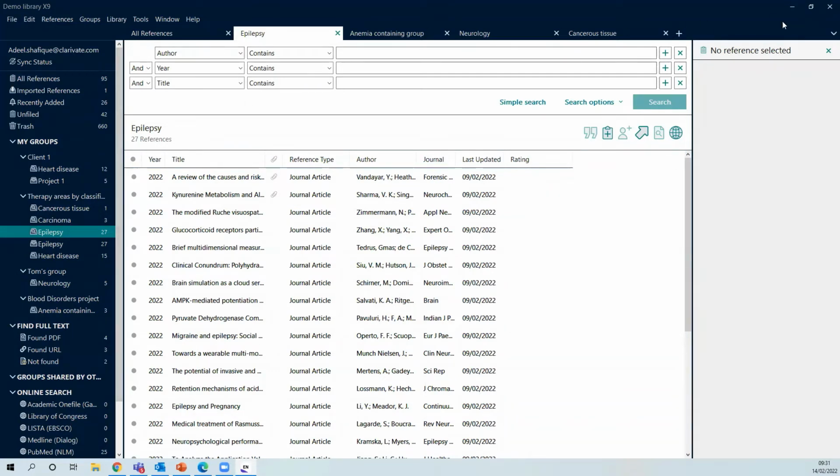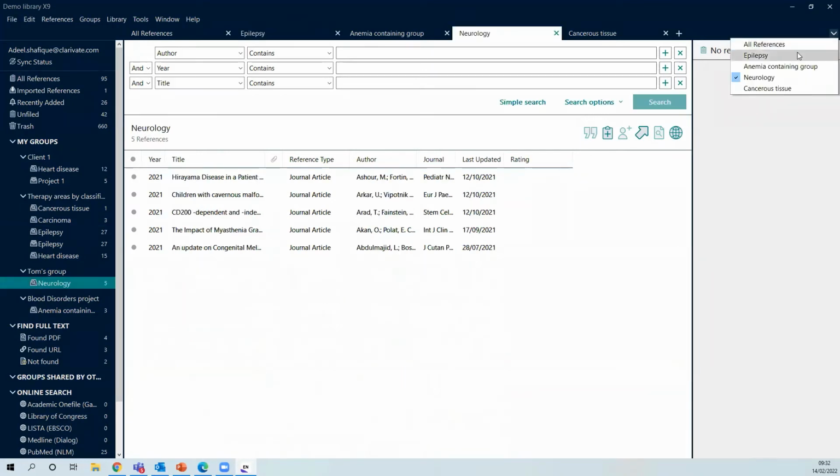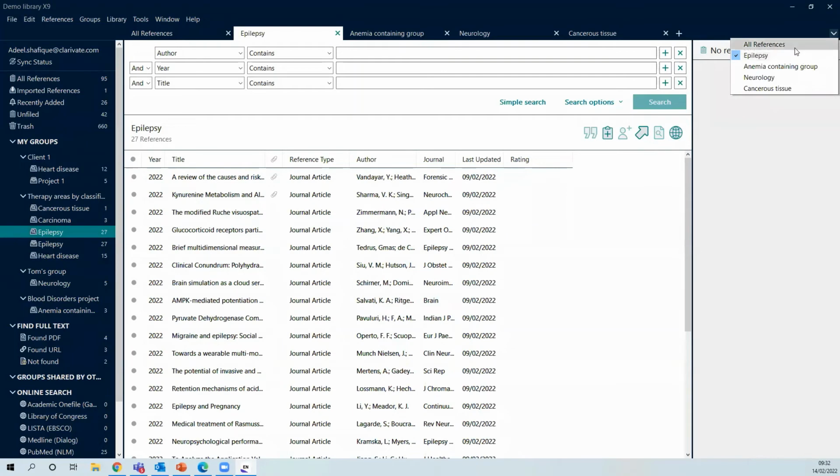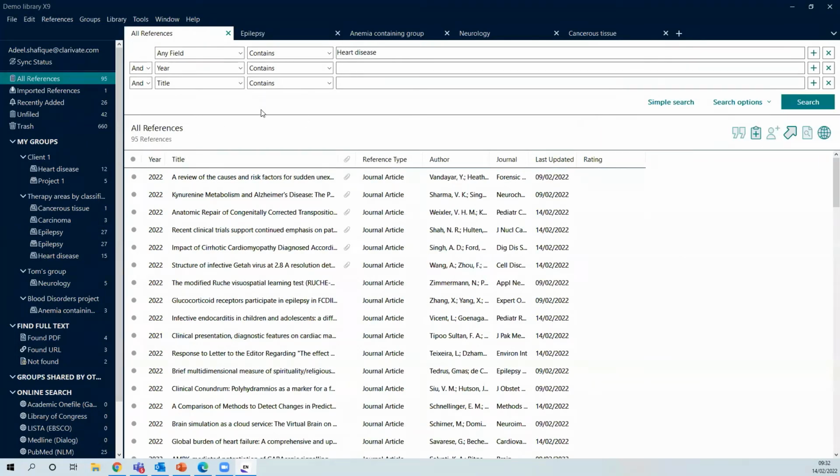For example, if you had 25 tabs open and you weren't able to see the headings of each tab because you've got too many open, you can click on this drop down and easily transition between tabs, as you can see here. So that's another feature added within EndNote 20.